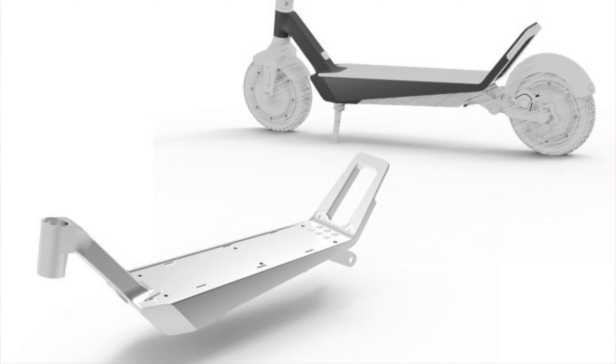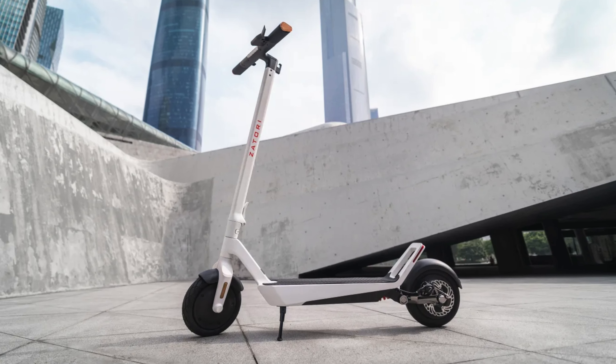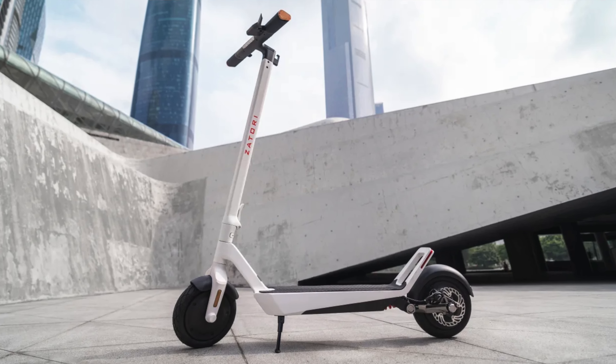The next thing that got me really excited is the fact that the main frame is made of a single piece of magnesium alloy. That means a weight savings of 33%, and it also means you don't have any of those unsightly welds and bolts that typically hold these frames together. The end result is a very clean and sleek-looking electric scooter. The other components, like the stem and handlebars, are made of aircraft-grade aluminum.